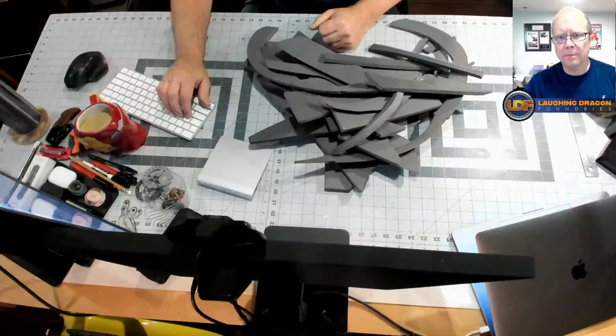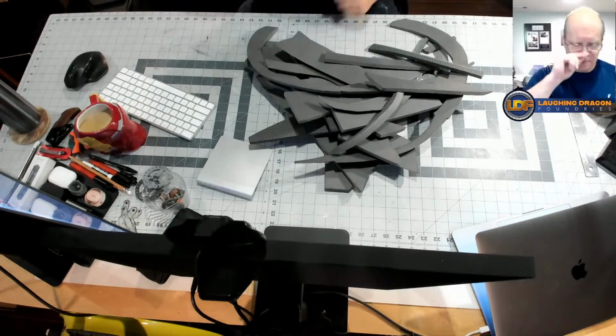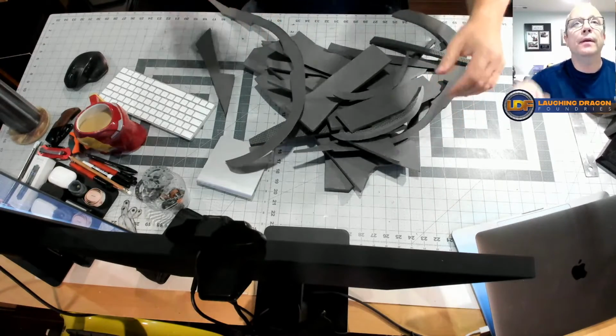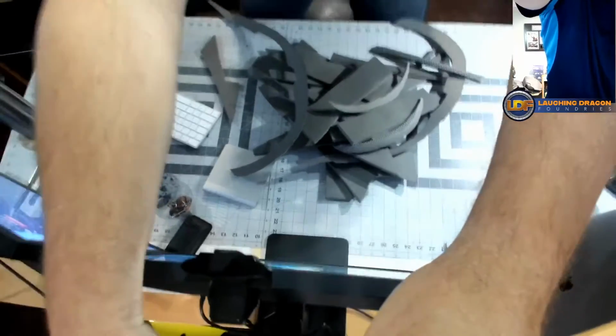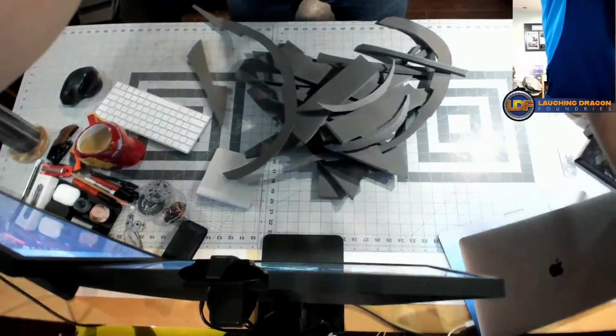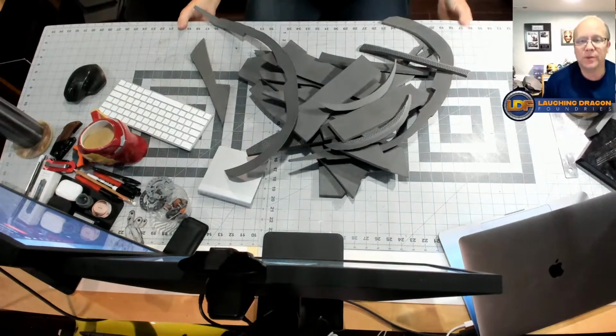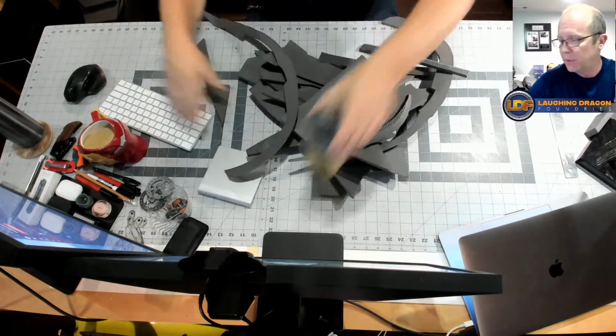Alright, let's go ahead and drop our camera here down to the table. Nope, wrong button, sir. Alright, well, it's not cooperating. There we go. You bet. Thank you, sir. Yes. Alright, so we're going to lay out our pieces here. And you know what? Let's do this. Let's raise our camera up. I moved the cameras around a little bit yesterday, so I was shooting some different things. Alright. Should be able to see everything you need to up there on the table.